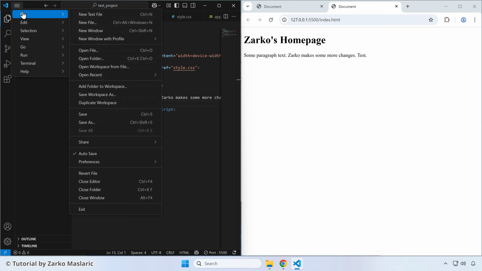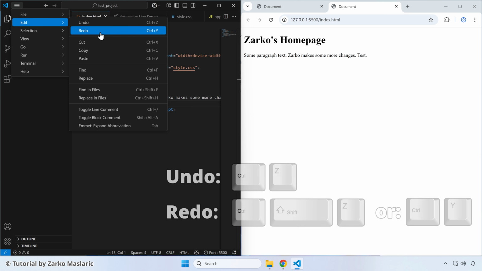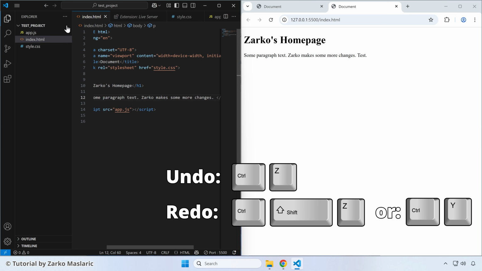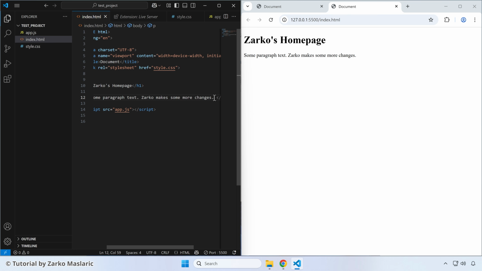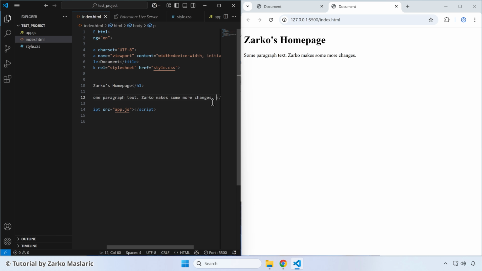You can also go to File, or sorry, Edit, and then Undo to undo the latest changes that you did. If you, for example, wrote something by mistake, you can use this multiple times, or you can redo the changes. So go back to your newer changes so you can kind of navigate through that as well. So for example, I clicked it and we can see that the last text here disappeared. So that's how you can do it. But if you're not sure, I would recommend maybe not using the autosave feature. So you can just click on it here again to disable it.